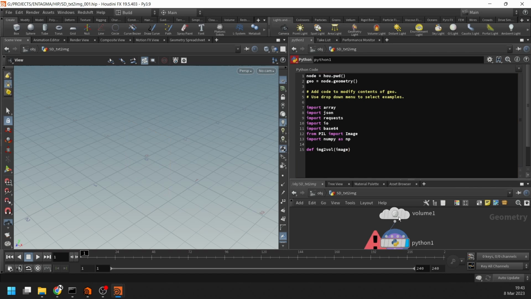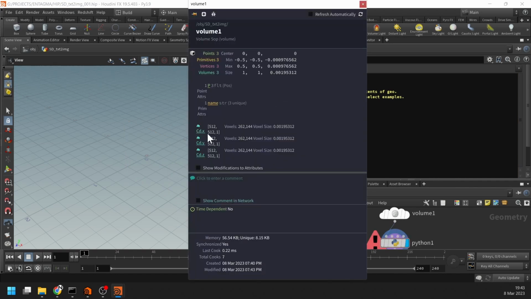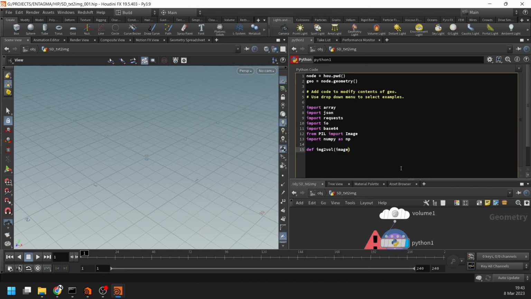And as an image contains three channels, and my color volume has three individual volumes, X, Y, and Z, or R, G, and B, I need this function to know these three individual channels. So let's call them V0 for volume 0, V1, and V2 for all those three channels. And finally, just for good measure, I want to be able to flip the resulting image. So in here, I'll also include a parameter called doFlip, and by default, I want to set this to false, colon, and now onto the next line, and let's indent that.